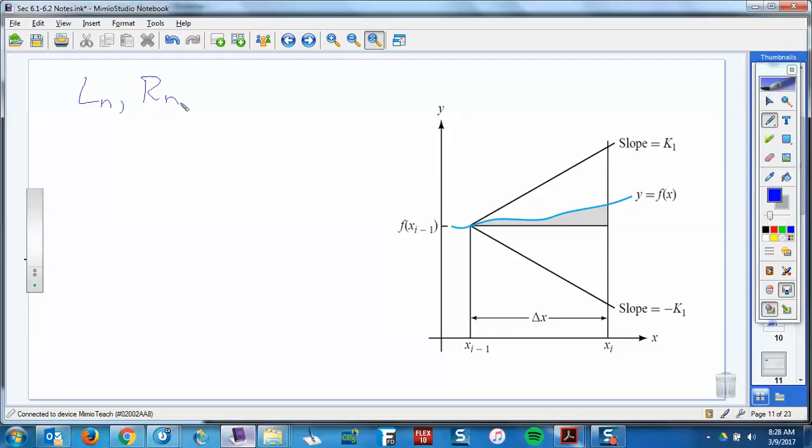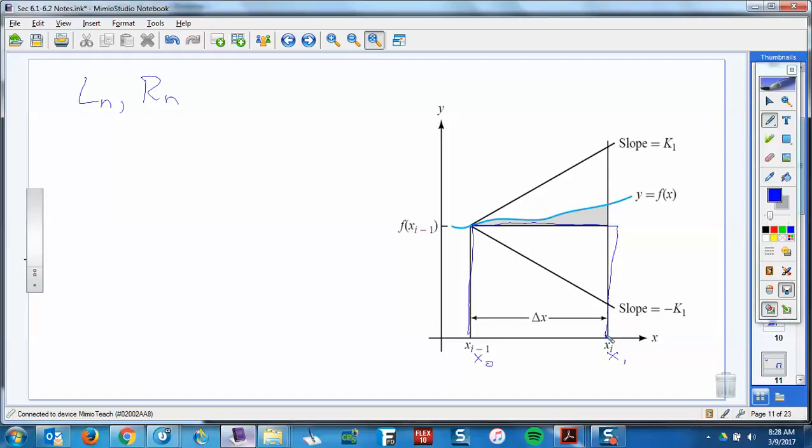So here's the left edge. Now we can call this side A, we can call this B, whatever. But it's actually just going to be one subinterval. So I probably shouldn't call it A and B, because A to B would be the whole interval. So this would be like one subinterval. Okay, so this could be like x sub 0 and x sub 1 or whatever. All right, so this would be the width right here. So here's our one rectangle here in blue. Okay, that's our one rectangle.